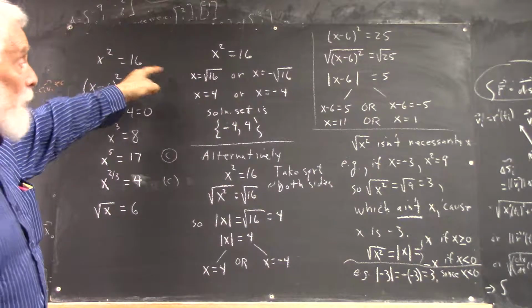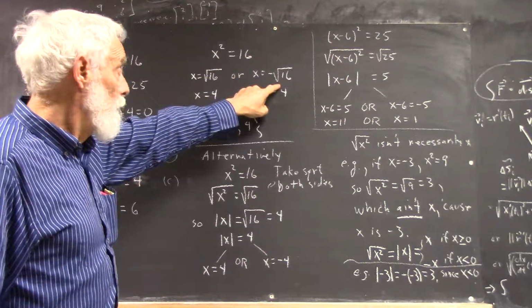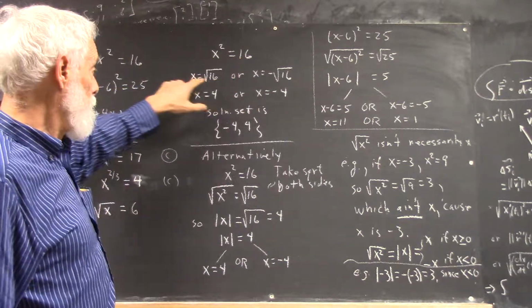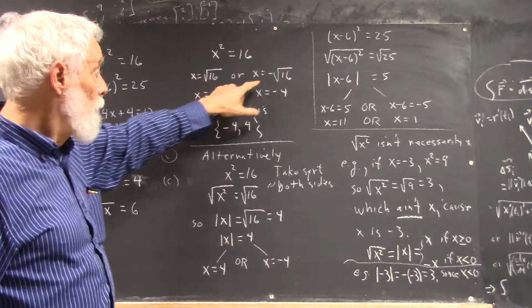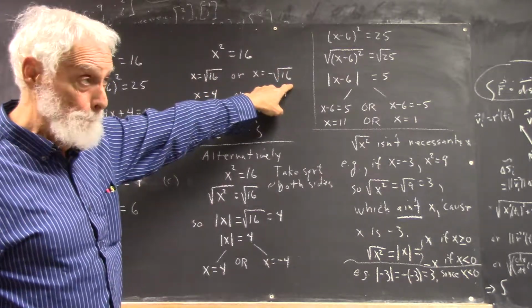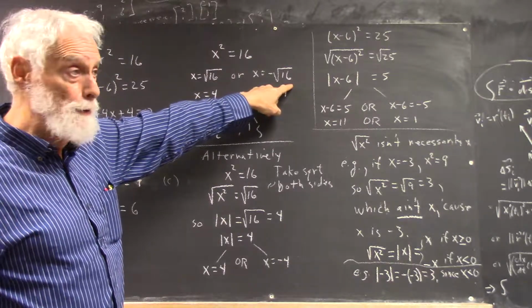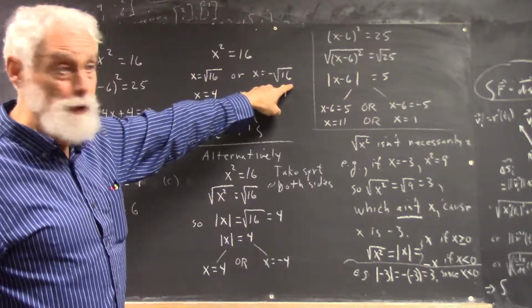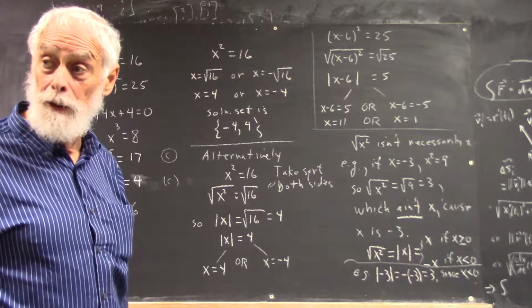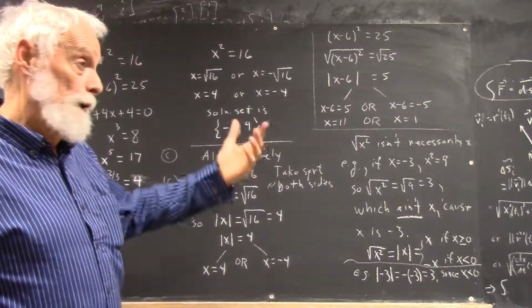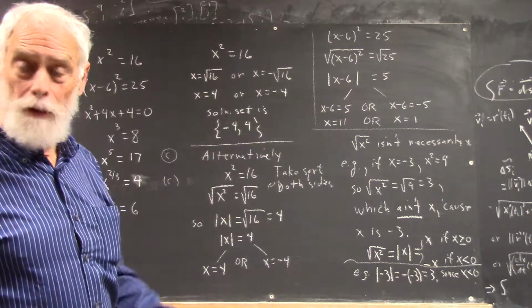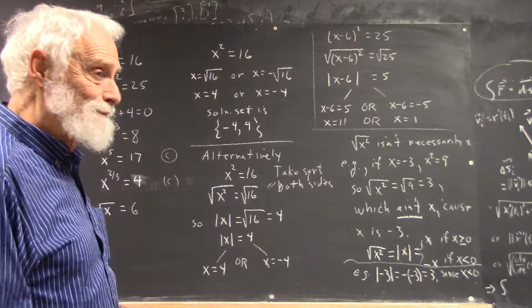Okay? Applying these laws would tell you if this is 17, that x is the square root of 17 or negative square root of 17, right? And if you wanted a decimal number for that, you'd have to go to your calculator, because you don't know how to do square root of 17 any other way. I used to, I don't anymore either. I know a long way of doing it.